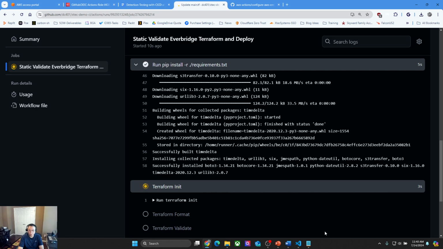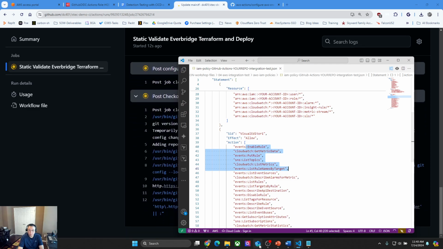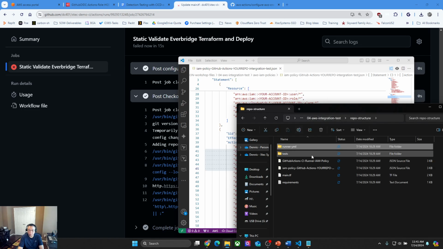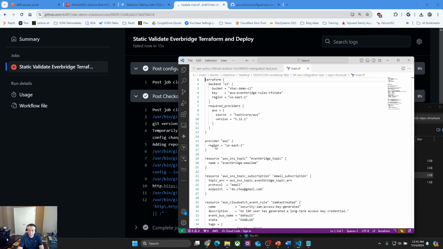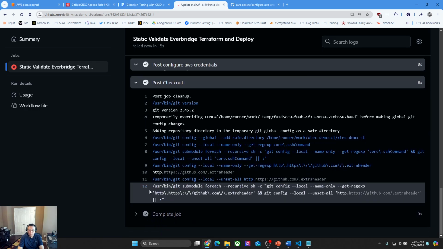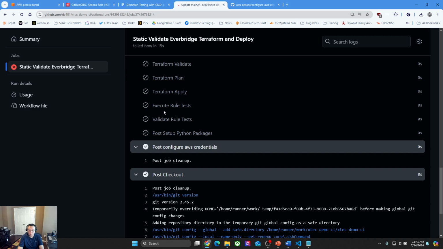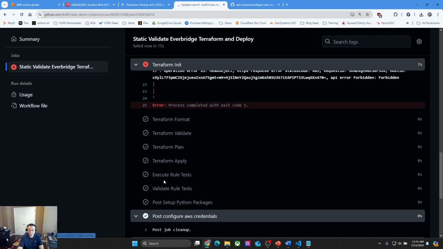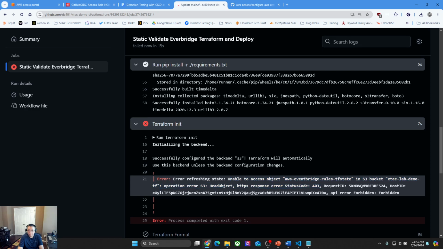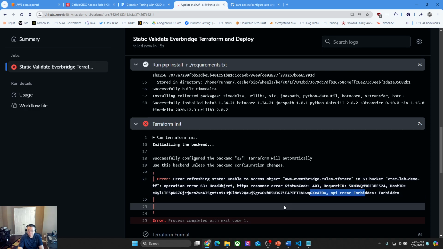Now what's cool is we're running the Terraform directly inside the pipeline, which is deploying our infrastructure as code into our account that you see here. And then it validated and passed the test. So what does that mean from our perspective? So it passed the test and ran, oh, no, it didn't pass the test. Xtech lab demo, head object, status code, request, forbidden.